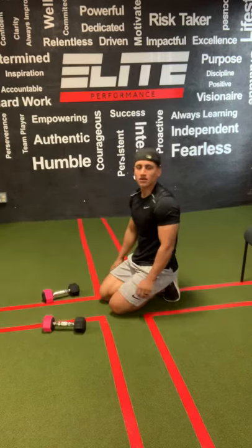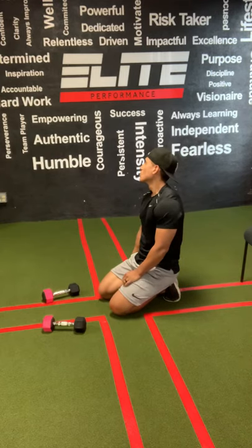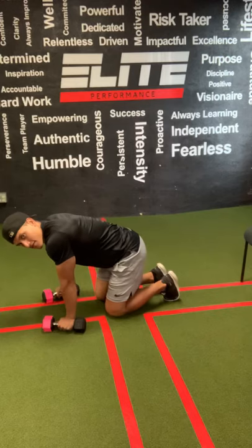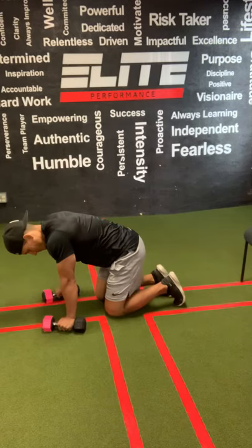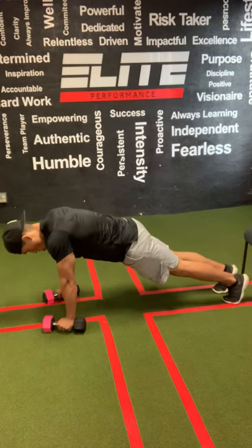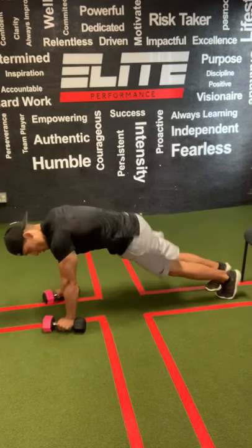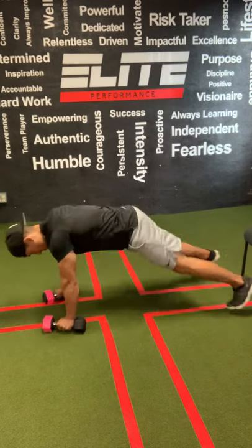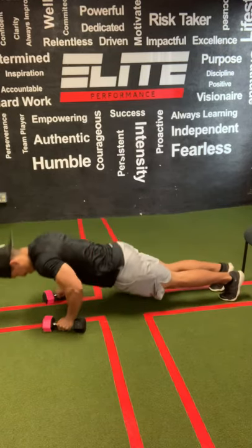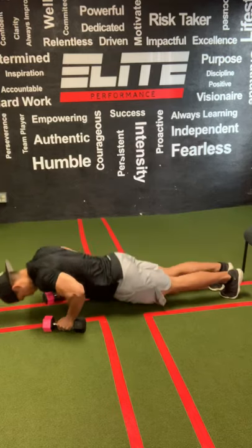There you go, Frida. Nice, Raj. Keep your elbows tucked in when you go to your push-up. Elbows tucked in when you go down. Elbows tucked in. There we go, guys. Keep it going. You are nice and strong, doing awesome. There you go, Sundar. Once you're done with those 40 push-up to plank jacks, you got 40 dips.